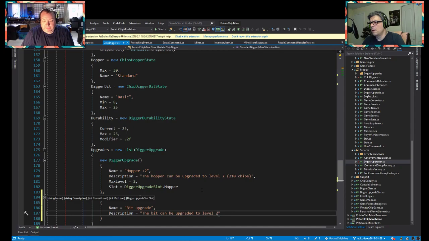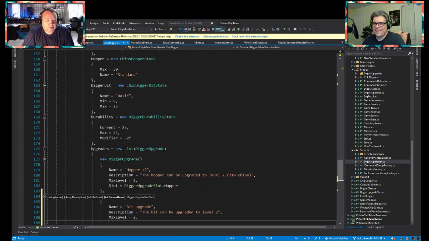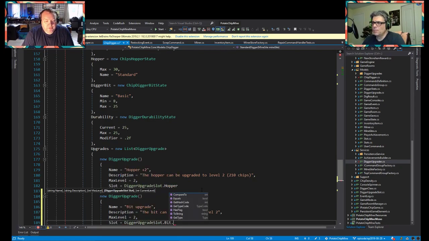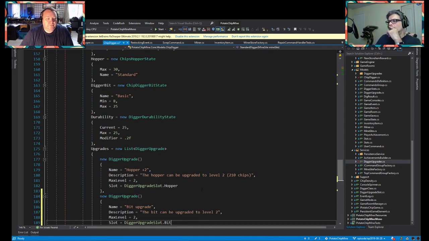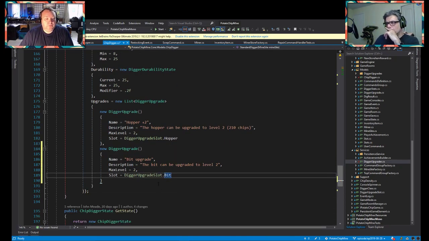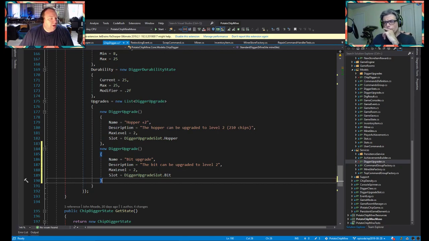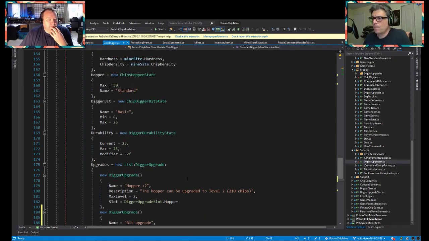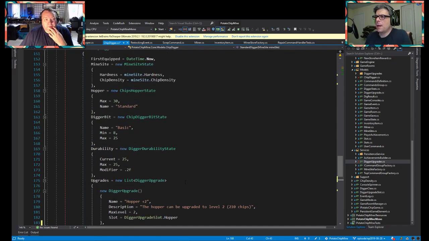I don't know what we're going to put for that yet. And then slot, we're going to have digger upgrade slot. There we go. All right, so this gives us that extra piece here. Now we want slot. Yes, now we've got slot.